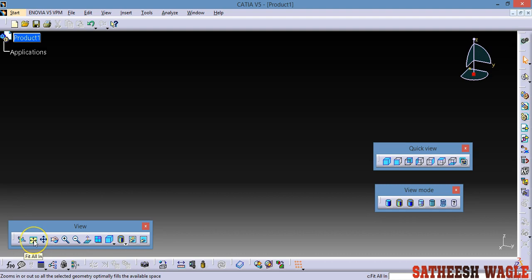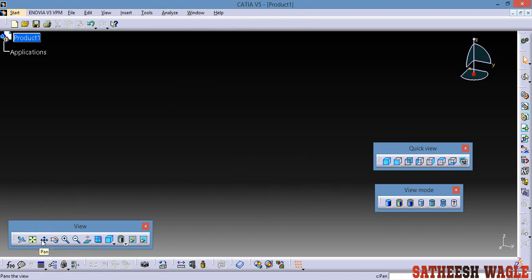And this is fit all in. That means if your part is somewhere behind this screen, like this is the screen of CATIA, the part may go beyond this side also, so it can be invisible sometimes. If it goes behind this bar, if you click on fit all in, it will come back to the original position.